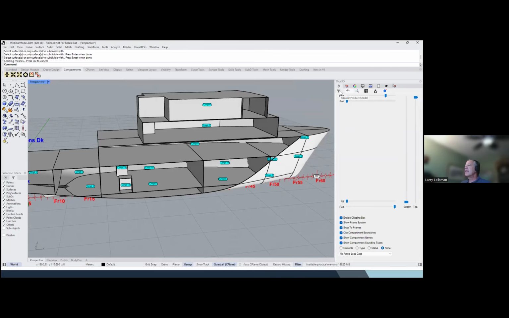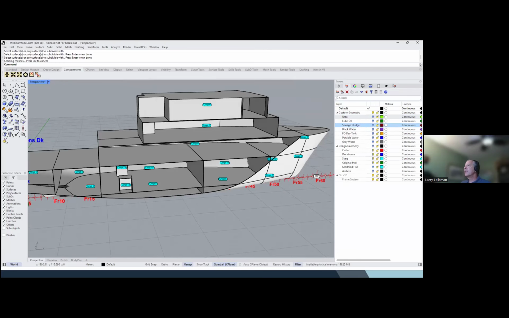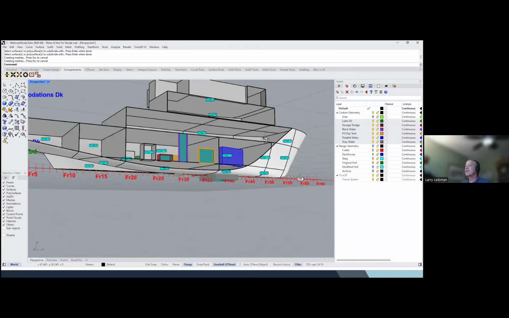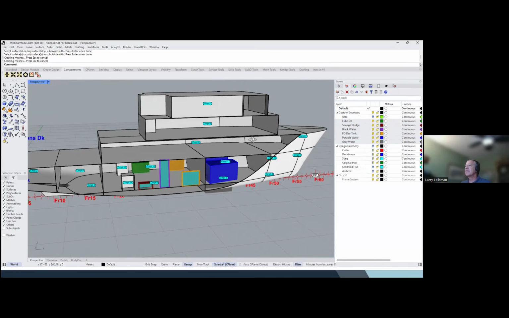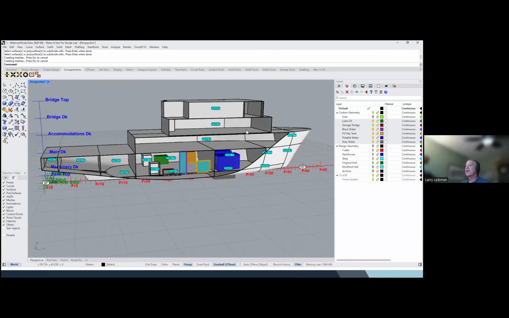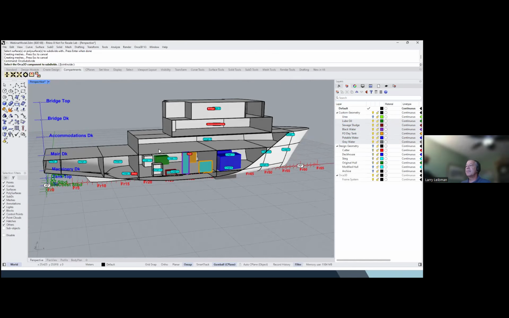So taking that a little bit further, I'm going to go ahead and turn on all of these additional pieces of geometry, which are unusually shaped geometry that intersect with my model. And I'm going to go ahead and use that subdivide option to subdivide my hull. I'm going to select the type of custom geometry.